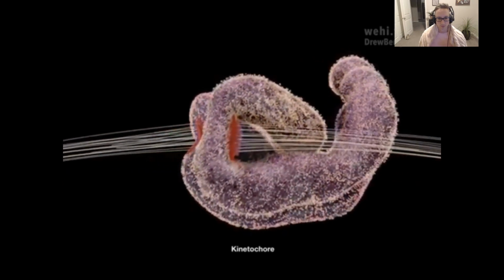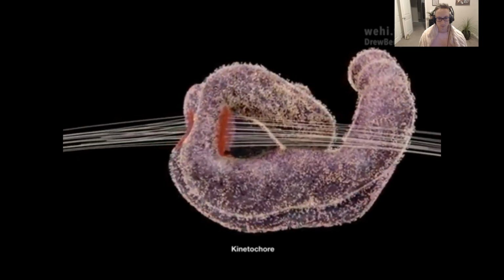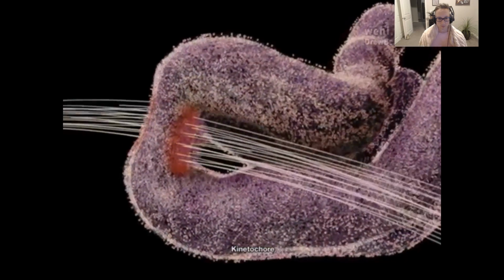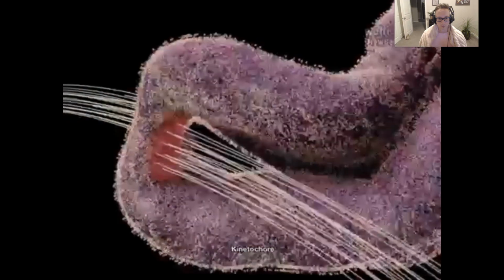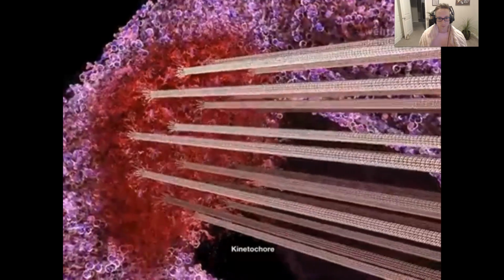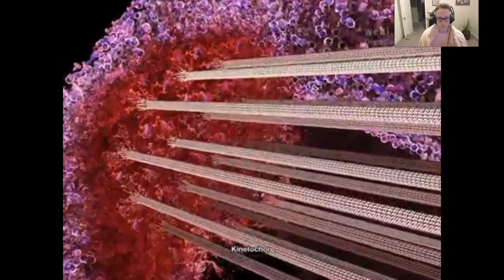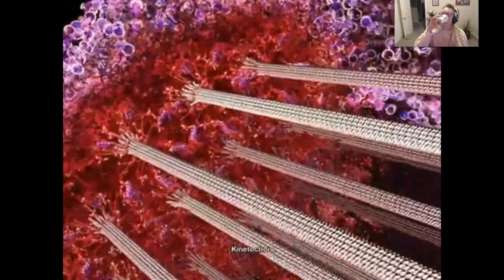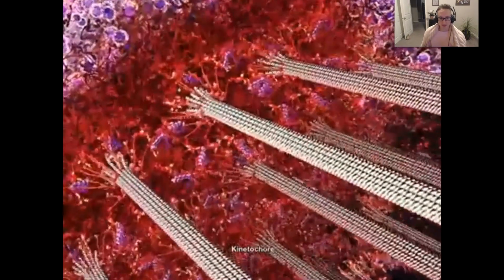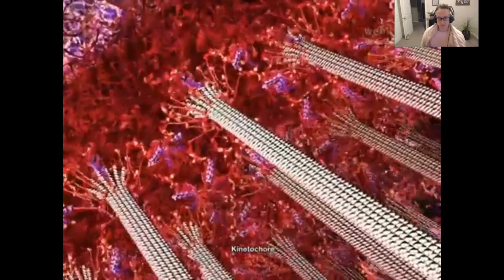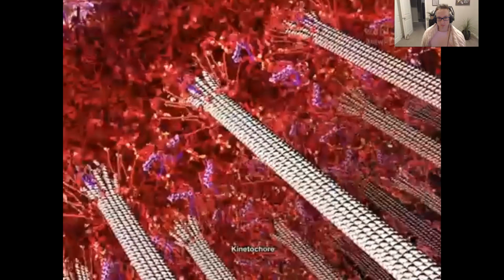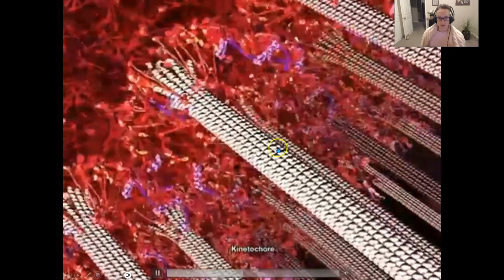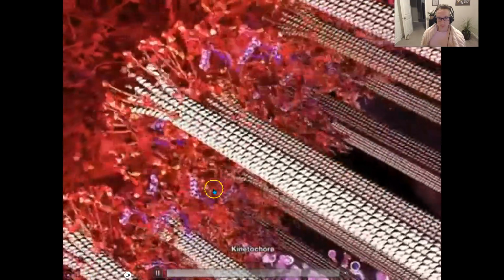The red region is the kinetochore, which works as the interface between the microtubules and the chromosome. The kinetochore is one of the largest and most complex molecular mechanisms inside living cells, with multiple functions to perform. The kinetochore is central to the movement of the chromosomes and is able to hang on to the dynamic ends of the microtubules. It is also a mechanical tension sensing system, which is able to feel if everything is correctly attached and positioned. It is also a stop signal broadcasting system, sending out chemical signals to the rest of the cell about whether it is ready to undergo separation of the chromosomes.